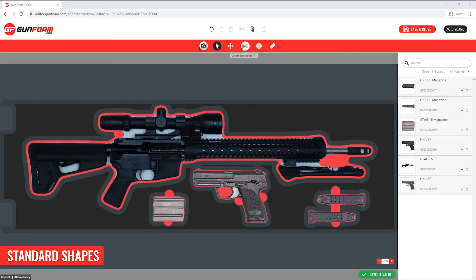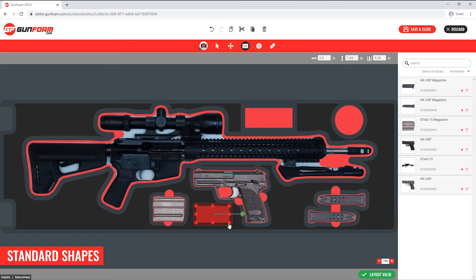Lastly, I'm going to show you how to create standard shaped pockets like rectangles and circles. I'll click on the create rectangle button and draw a rectangular pocket on the foam. Edit the rectangle by clicking and dragging the anchor points, or edit the width, height, and depth of the pocket using the boxes in the upper right hand corner — just type in the dimension and hit enter. Likewise, I'll click on the create circle icon and draw a circular pocket on the foam. Drag the anchors to alter the diameter, or type your dimensions in the boxes and hit enter. It may not be necessary to upload images of all your items — for example, ammo boxes can be fit into a rectangular pocket, and batteries can be added using circles.